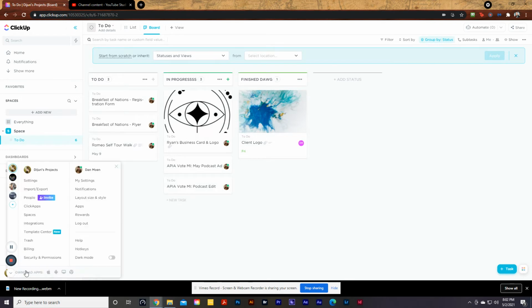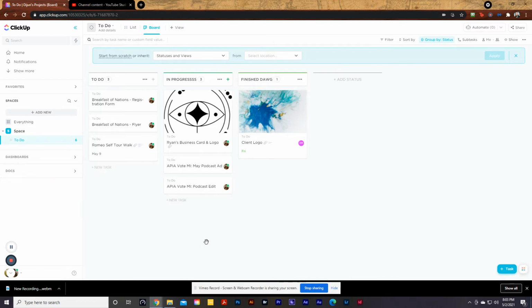If you're part of multiple projects, you can see here I'm part of a couple of different teams. I'm not going to show that just for privacy reasons, but these are a couple of different projects that we're working on in different team groups. You can add more workspaces. You can add more and more and more, however many you want to do.